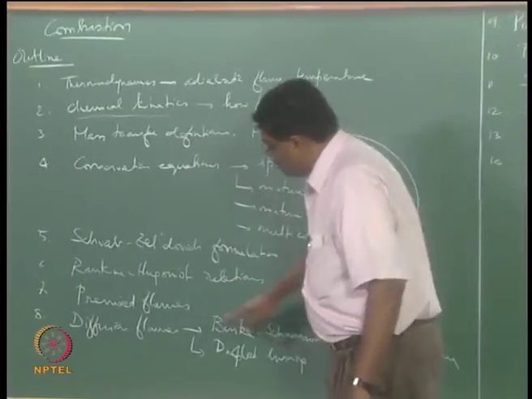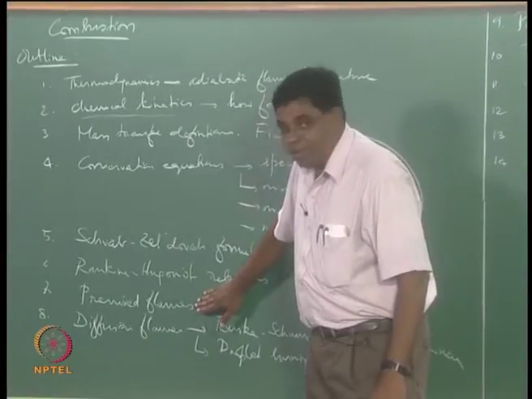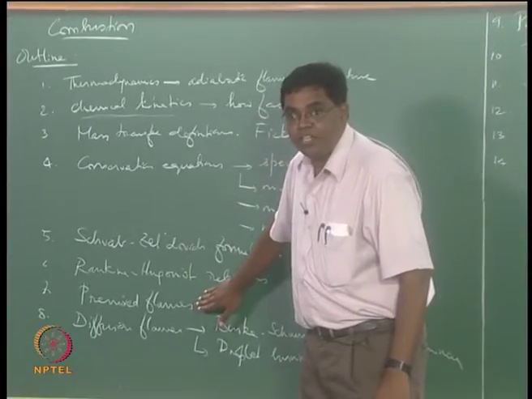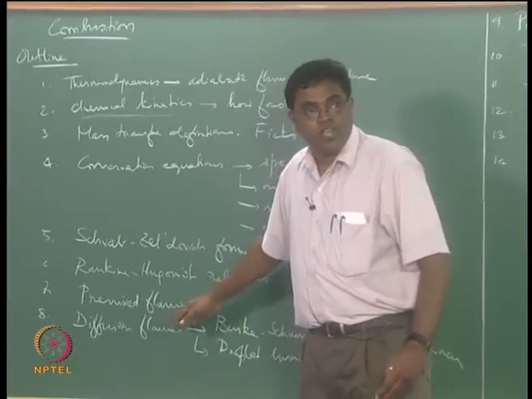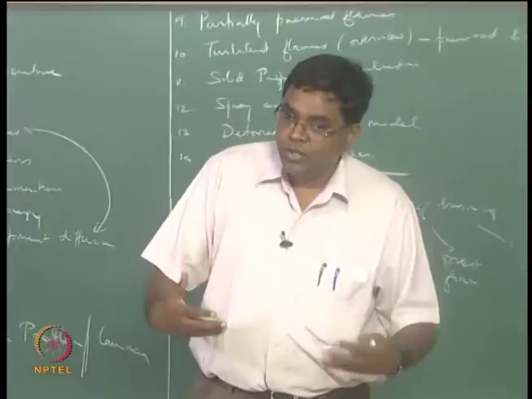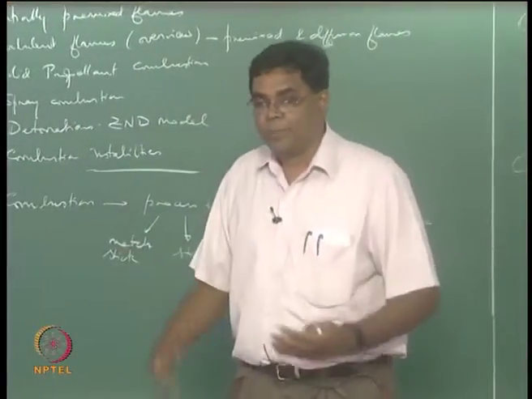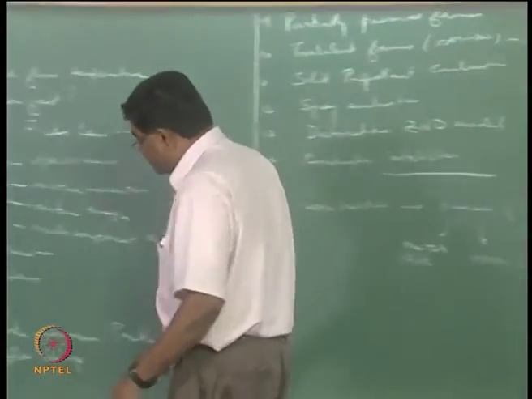Then we get into diffusion flames. The name suggests, obviously, that in premixed flames the reactants are mixed by the time they get to the flame, whereas in diffusion flames the reactants are just mixing as they are burning. So they are kind of busy mixing as they are burning. Okay, so that's what this is.